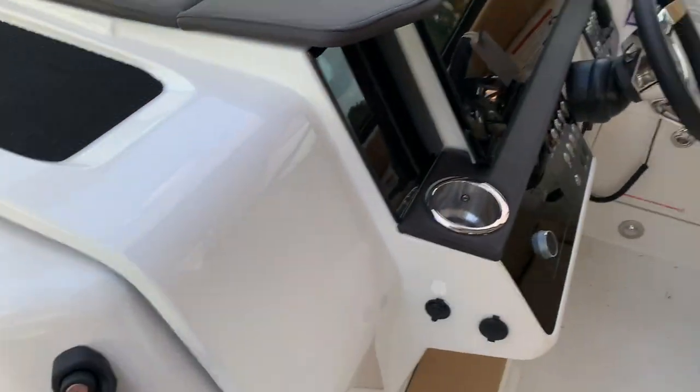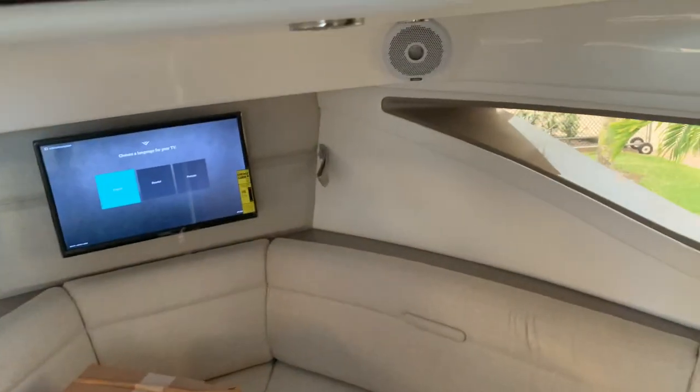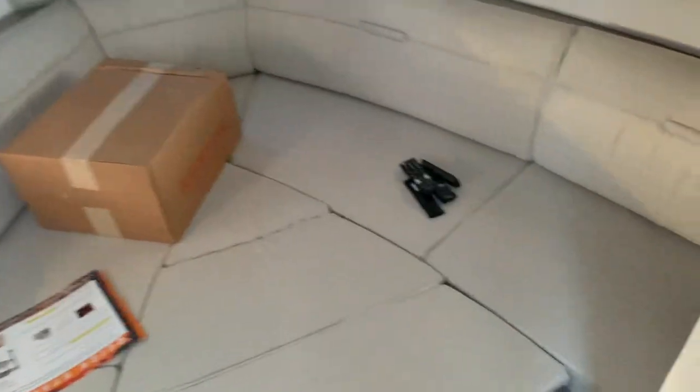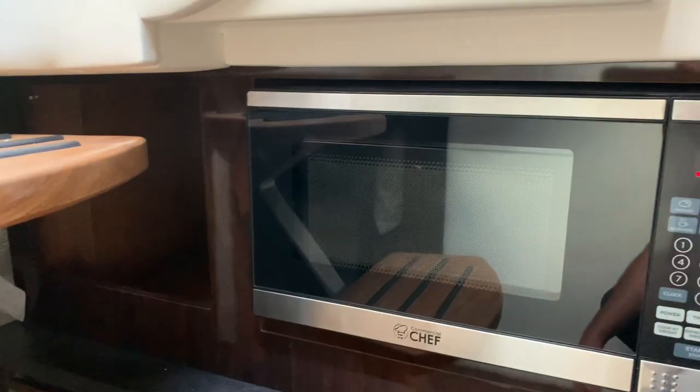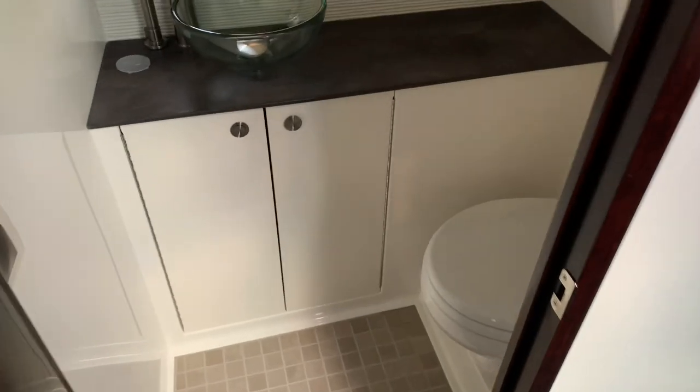Going down, we've got an awesome cabin space. Let's take a peek at these options — we've got a flat screen television right there. We're prepping this boat to go to the boat show and we'll provide all brand new shore power cords. This turns into a beautiful dinette right down here, and a berth. We have two twin beds — slide them together, the extra cushions fill in on the sides, and this turns into a king-size bed. We also have a flat screen television back there — probably the best place to sleep on the boat. We also have a little microwave and another refrigerator down here. This beautiful Prestige Cherry interior with a high-gloss finish really gives the boat a nice classy look. And we also have a full stand-up bathroom right here — I'm 5'10" and I still have about 3 inches of clearance, so we're just about 6 feet of headroom in the bathroom.